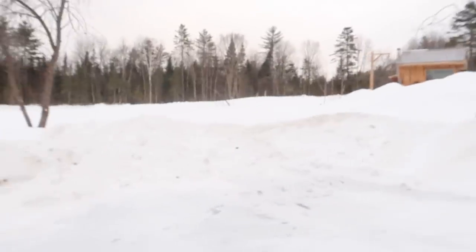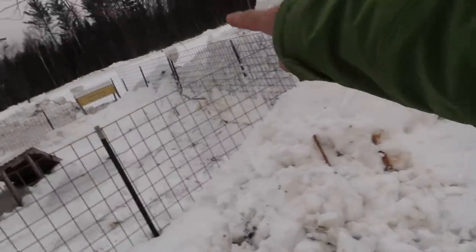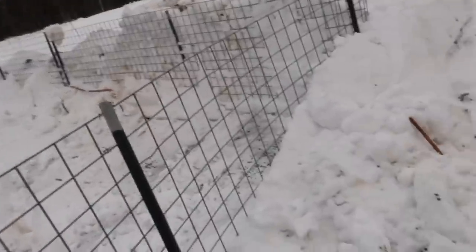You know what else happens when you have snowbanks that get rained on and turn to ice? Your goats like to climb them. I brought my camera out with me the other day. I don't know how much footage I got, but if I get some good footage, I'll put it right here. But the goats were climbing up the snowbanks and out of the pen. Oh, crazy goats. I had to fix that yesterday.